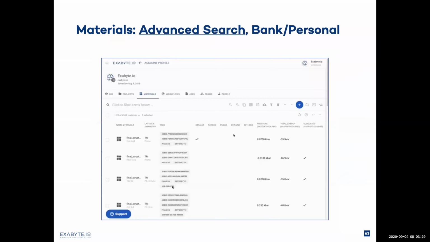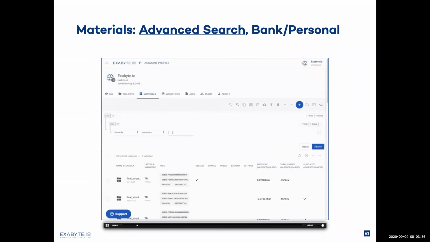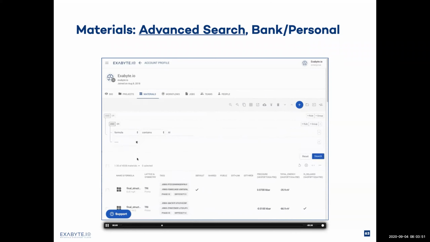There is a shortcut, import from bank, that will take you right into the materials bank collection to be able to copy from. Now, in some cases, we want to search for more than just a formula. For that, we have implemented this advanced search option, which is the second option in the list. With this option, we can build a query. There are certain fields that we support and a set of logical rules that tie those fields together to create a query.